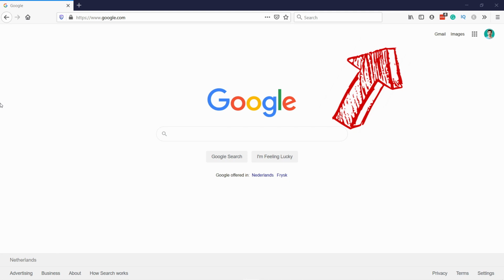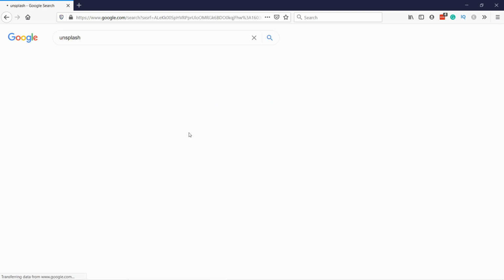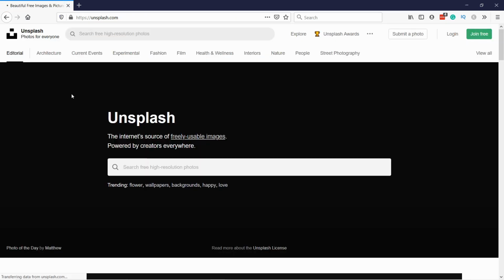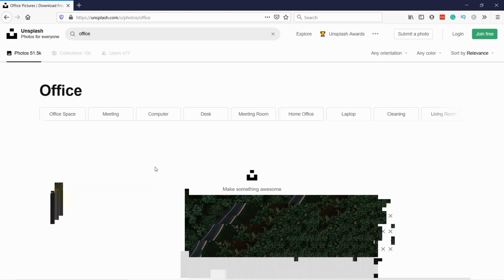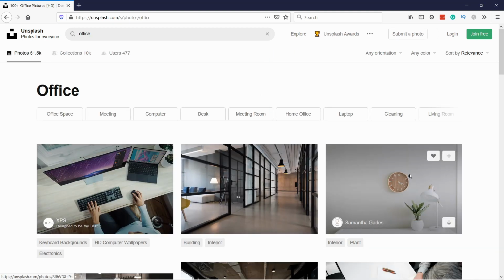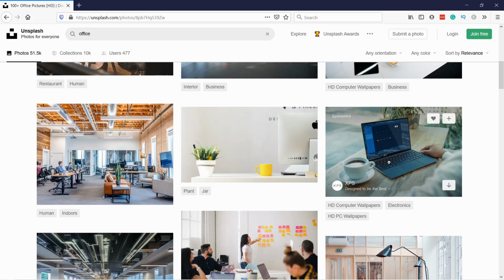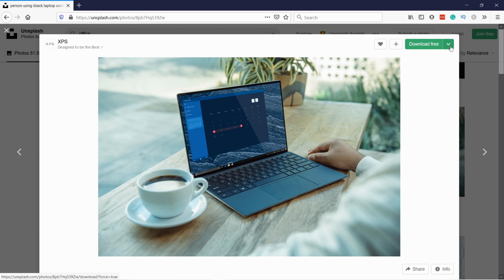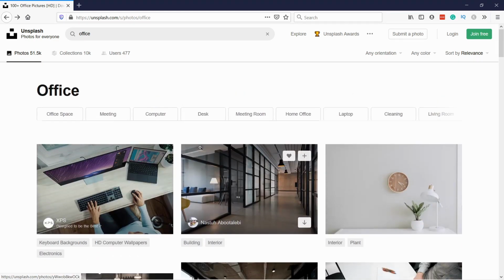But basically, let me show you, my favorite one is Unsplash. So if you go to Google and search for it, you'll get there. So this is a library with a lot of freely usable images. So for example, if you need something from Office, you see you have images here and you can just use them, click on them, and then you can download and even choose the size. So really a great source for images.